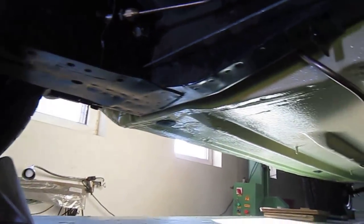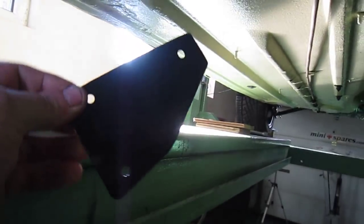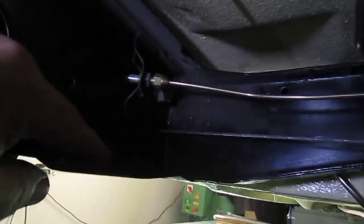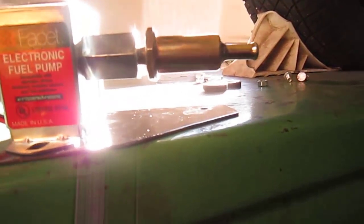So what we're going to do is we've built this plate. I made this plate last night. You can see it, and that fits, if I remember rightly, that way and that way. So that's going to go on there like that, and then instead of an SU pump, which are not great, we're going to have this Facet pump. I had one of these in my Jag when I bought it from America.